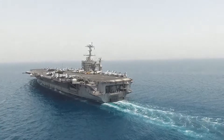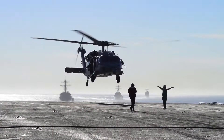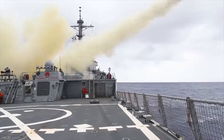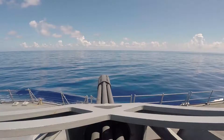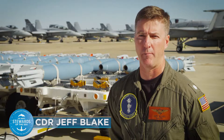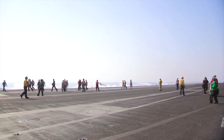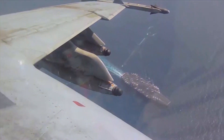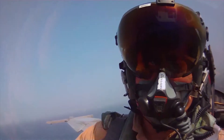America depends on the men and women of the United States Navy to respond to emergencies and national security threats at a moment's notice. This readiness can only come from the realistic training and testing that includes the live munitions and active sonar used during real-world operations. That's where they hone their skills so that they can be an effective combat force. In a combat environment, you have to rely on the procedures and the muscle memory that you've learned in training so that we can execute under pressure.